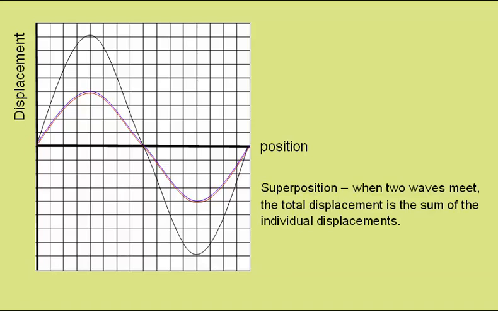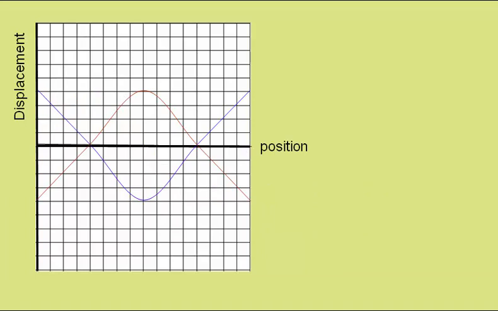This effect is known as superposition, as when two waves meet, the total displacement is the sum of the individual displacements. These two waves meet in phase, and so they constructively interfere, producing higher peaks and lower troughs. If the two waves met like this, completely out of phase, they would destructively interfere, and the sum of these waves would just follow the x-axis. In reality, these two situations and anywhere between them would be possible.